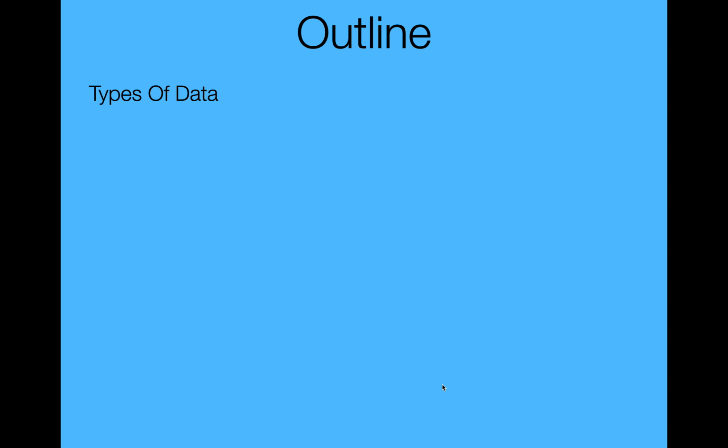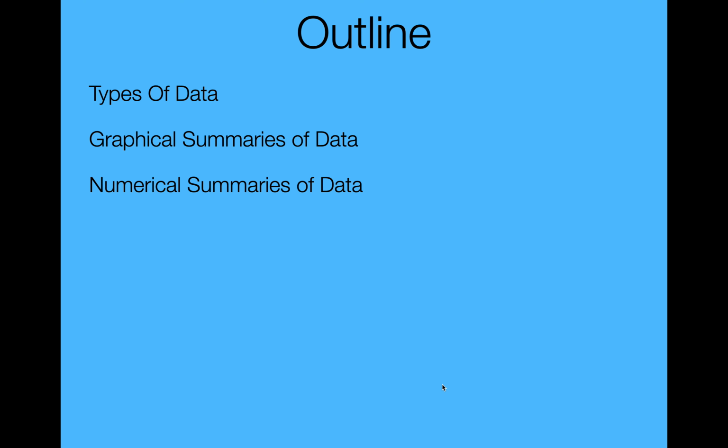Okay, we learned what is data, sort of, in the first chapter. In this chapter we're going to get into seeing different types of data, and we'll also look at graphical summaries of data. So we'll take a good bit of time to look at graphical summaries, and in fact you're going to have a project where you explore many different kinds of graphical summaries. And then lastly we'll talk about numerical summaries of data, and you'll be very familiar with most of these, at least have seen them before.